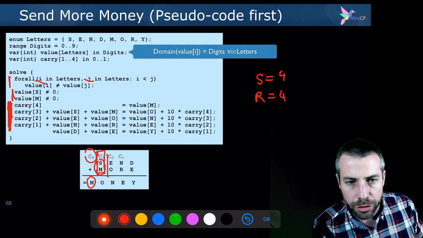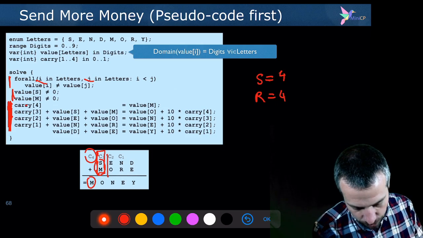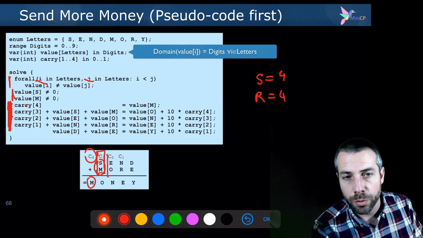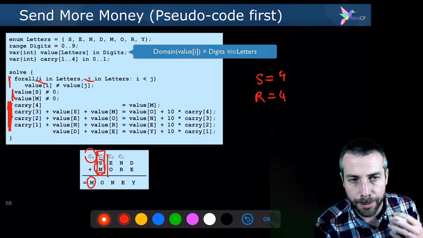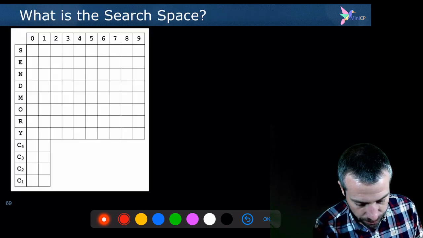Then you press the run button and you should discover a solution for the send more money with your best favorite constraint programming solver. What I want to explain to you now is a little bit the kind of reasoning that is performed for this problem using the fixed point computation that is used by the solvers.